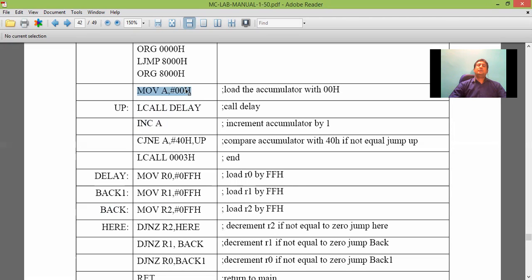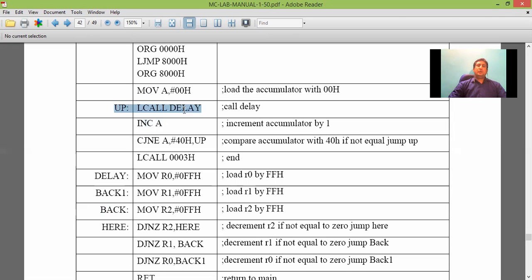The change from 00 to 01 will be so drastic that we cannot make out whether it has changed or not. So in order to see and observe the transition from 00 to 01, we introduce delay.